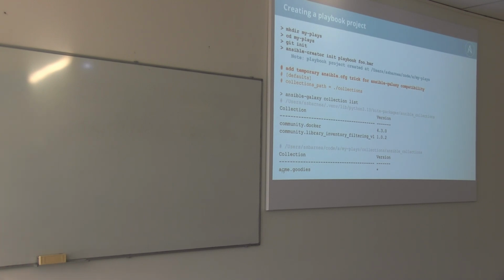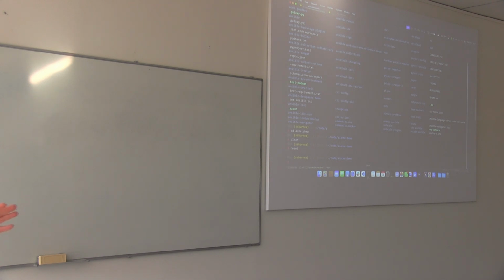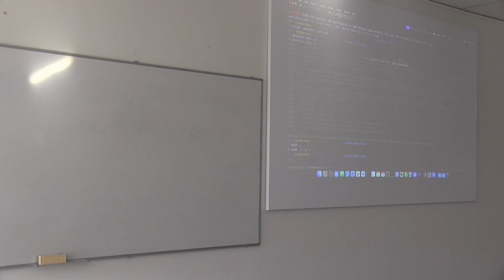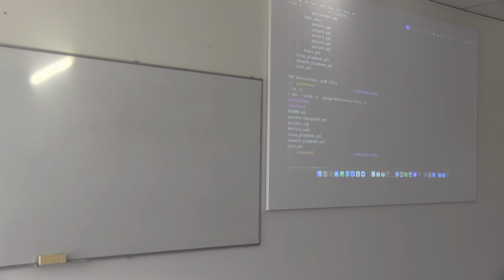So in this example, I just created an empty folder. I entered the folder. I used git init just to make it a git repository, and I ran the command, right? And now let me show you what we have on this. Is the font bigger? Is it better? Yes. Okay, and now let's do a tree here. This is quite long, maybe ls -1 should be better. Okay.